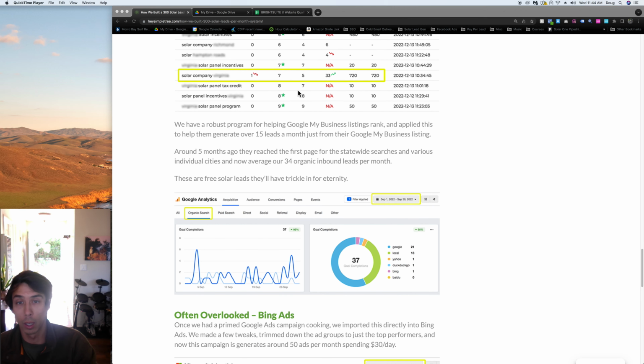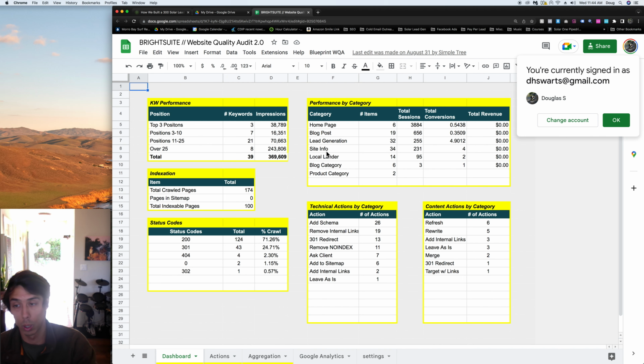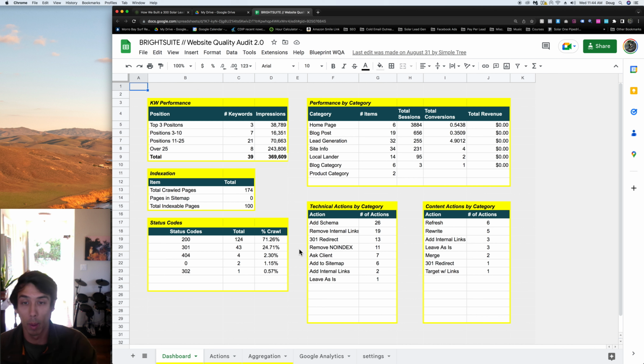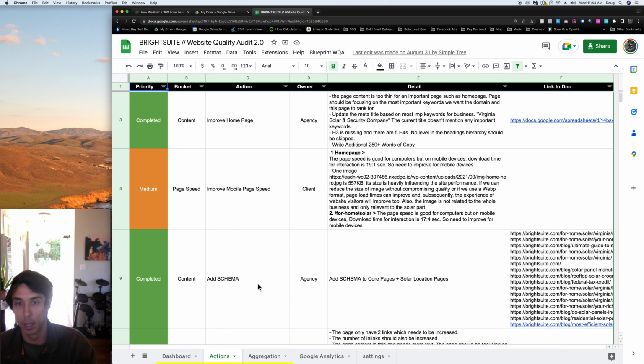So there's a lot that goes into our organic search program. We do what's called a sprint. We're really trying to hit the most high impact foundational items all at once for both the Google My Business and your website. So the first thing we do is audit the whole website. We look for technical actions we can improve, down to the nitty gritty stuff like which pages need to be redirected, which are thin on content, which are maybe cannibalizing each other that we can consolidate into one. And so we have a great system in place to go through these.